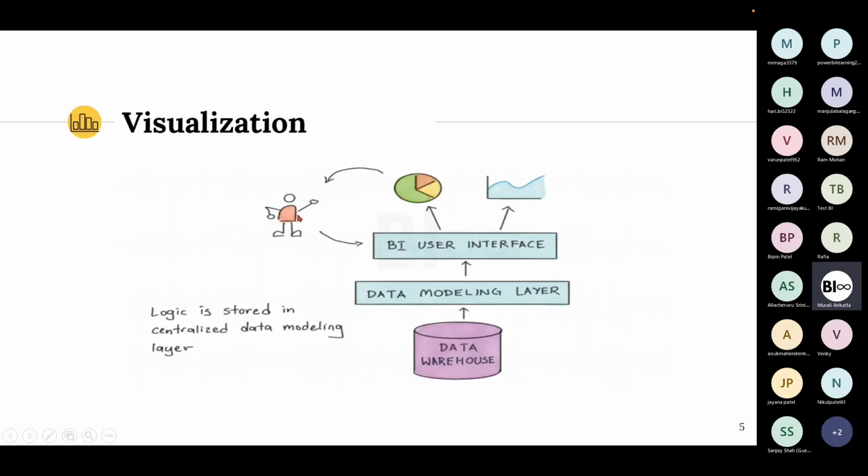Once the data warehouse is built and we create the data modeling layer within Power BI, on top of this we create the reports in Power BI Desktop for the users to access and take decisions. This is your role in your company, your day-to-day life. All the logic and metrics that we create, we can store either in the data warehouse or in the data modeling layer within Power BI Desktop. Either of these two places, we store our logic or metrics for the reporting in Power BI Desktop.